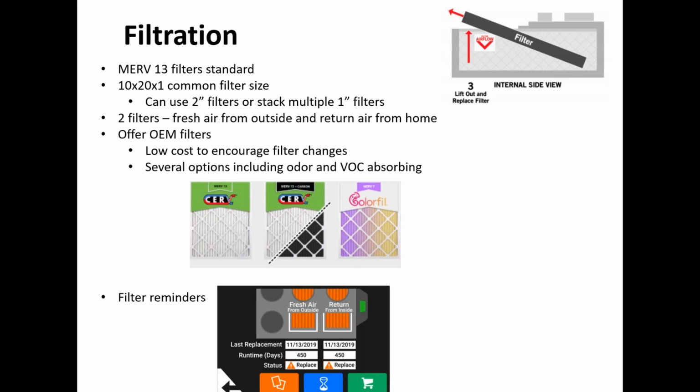So just the standard high MERV rated filters, also the carbon infused filters to help remove odors and VOCs. Where wildfires are a concern, these are fairly popular. And then a new filter we released about a year or so ago in partnership with a local company here. These are color fill filters. So they have even higher removal rates of typical household odors and VOCs, but they also change color as they absorb them, so you know when to change them.